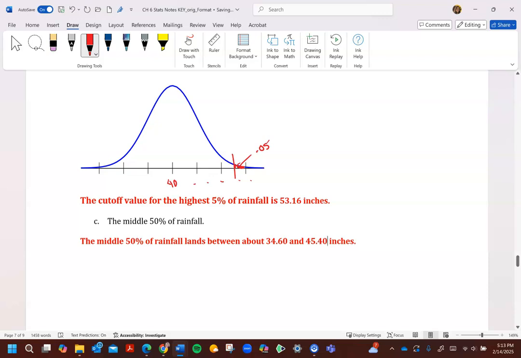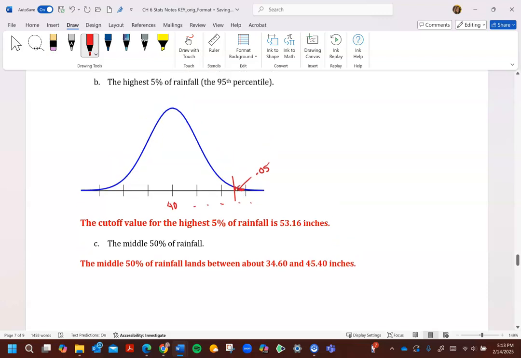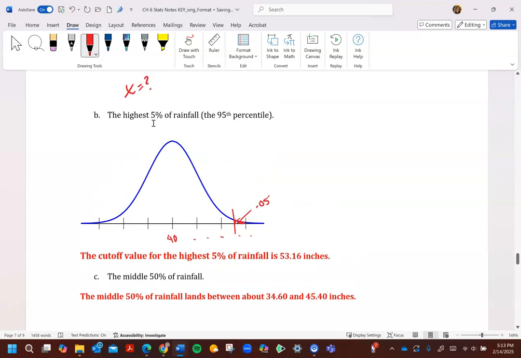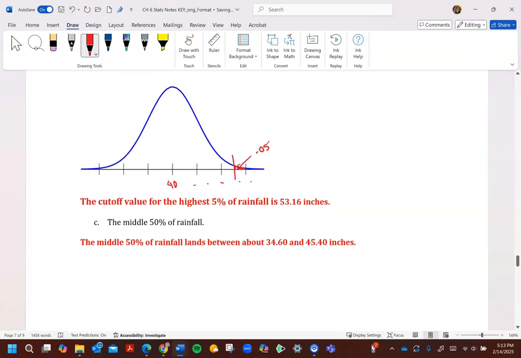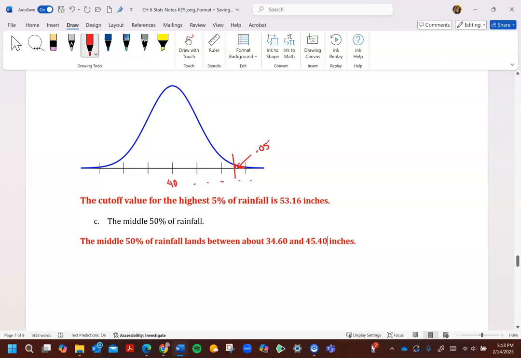And that's really all there is to it with finding these values. It's pretty straightforward and nice. The key thing is you need to understand what's happening and why we're choosing the highest or less than or more than or the middle. So as long as you know how it lays out, then you're good.